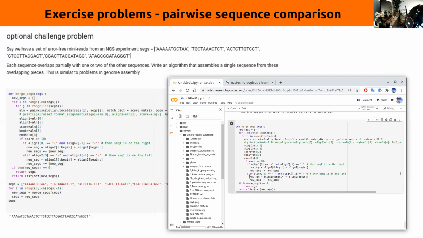And then we can make a new segment that in the same way starts with align sequence 1, element 0, all the way up to the end of align sequence 2. And then we just tack this on to our growing list of new segments, and then repeat this process a few times.